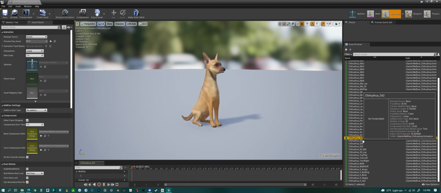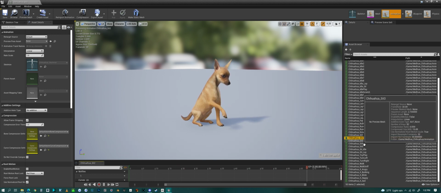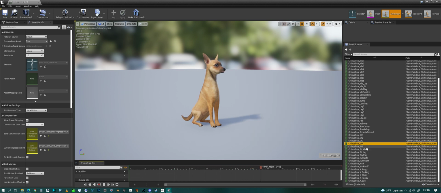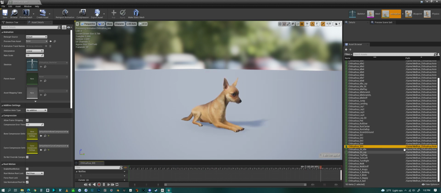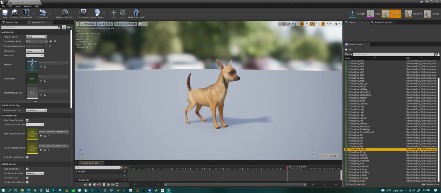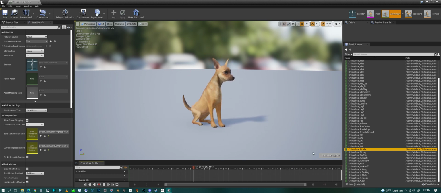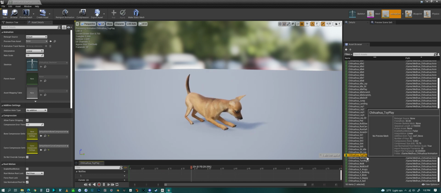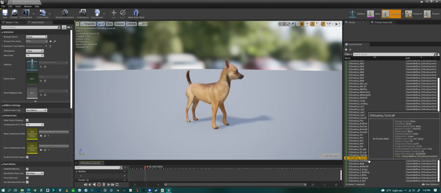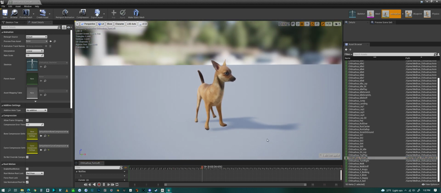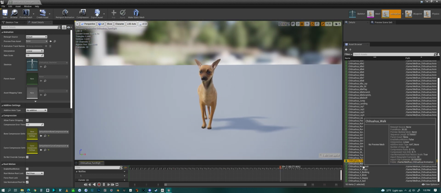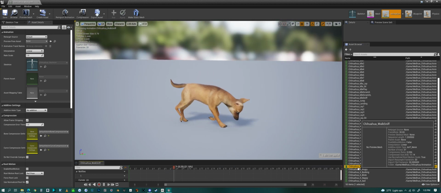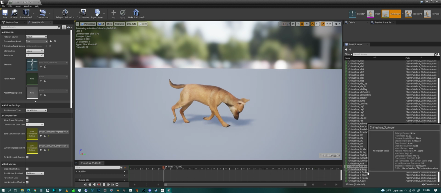Sit 1, sit 2, sit 3, sit 4, sit 5, sit idle, sit to idle, sit to lay, playing with a toy, turning left, turning right, walking, walk sniff.